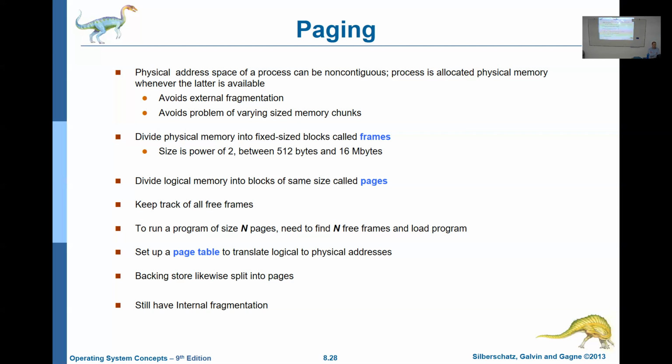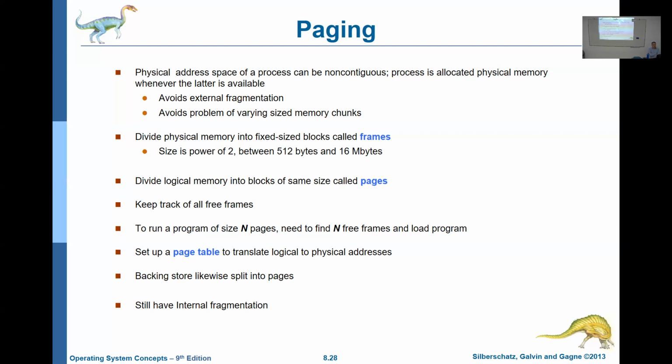So look, divide the physical memory into fixed size blocks called frames. So if we use the word frame, we're talking about physical memory. Notice the next bullet: divide logical memory into blocks of same size called pages. So when we're talking about the logical address, we call it a page. When we're talking about the actual place in memory, we're calling it a frame. But either way, they're the same size. They're the block size. So we could call it all the blocks, but it's nice to have the term. Everything is a block, but we could use the term frame for physical and page for logical.